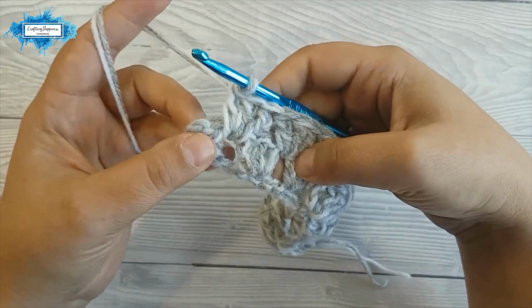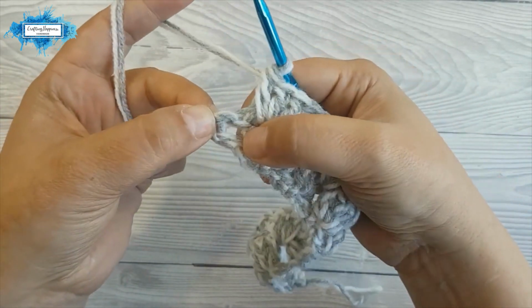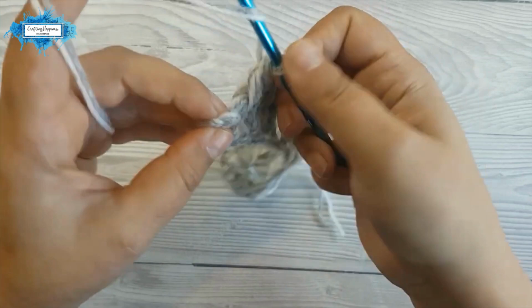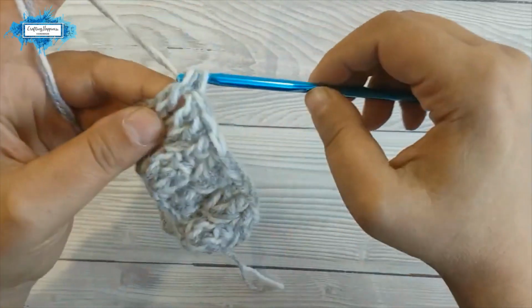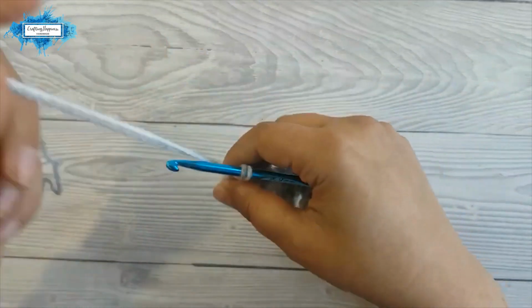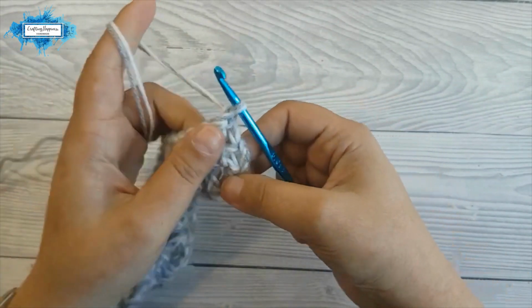And now to finish the row, we are going to make a double crochet in the last stitch. So in this top chain right here, this is a double crochet. In the top chain right here, make a double crochet. And this is your second row. And now let's make 1 more row, and then I'll tell you the repeat section for this pattern.